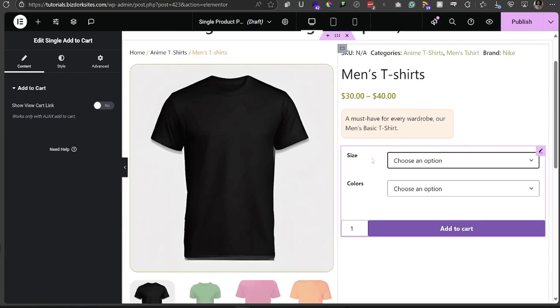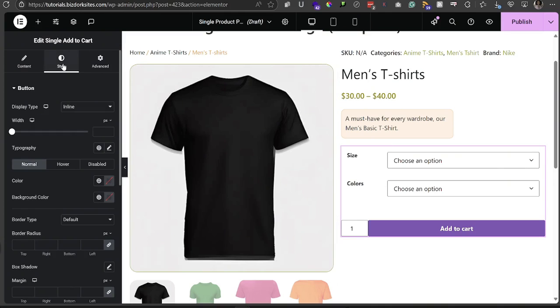And then the next thing we have is the single add to cart. Now this will look different, is what I'm trying to say. If you don't have size and colors, like you don't have a variable product, then you won't see this. However, if you do, this is good because you can see how you can style this stuff up. So if you don't see this style in the colors or the variable stuff, that's because you don't have variable products. So it's totally fine. Just continue to design it as you please.